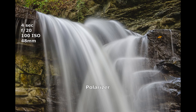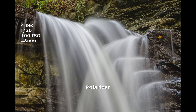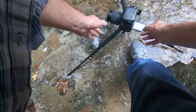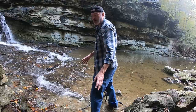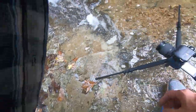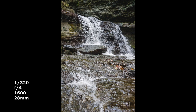I'll show you the polarizer and the difference it makes right over here. Check this out — that's nice. You'll see in the top right corner the difference between polarizer versus non-polarizer — whatever floats your boat. Let me go ahead and do one here — I'll crank one to freeze the action. The entire goal of this one is just to show the freezing of the action. So that should have frozen the action. I don't like those type of shots, but others do.